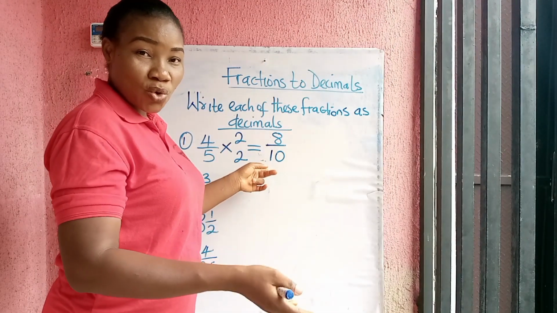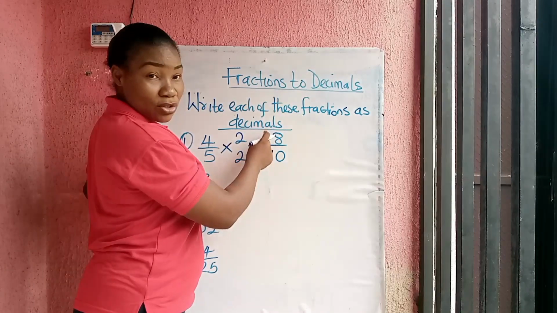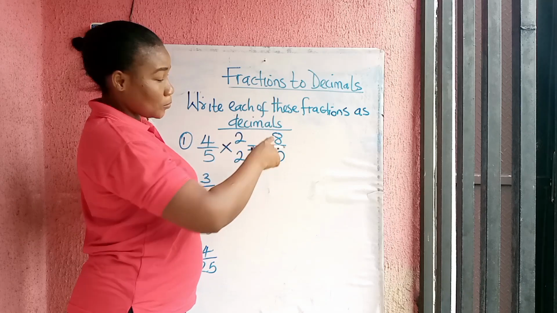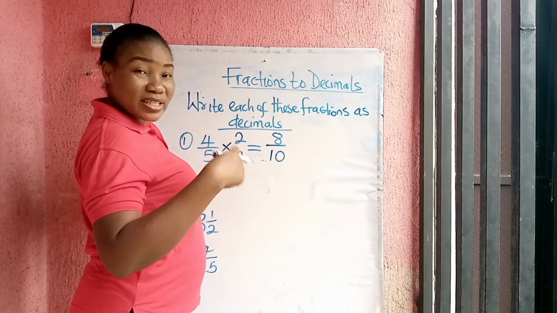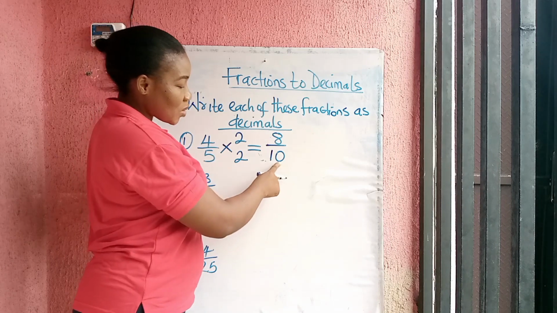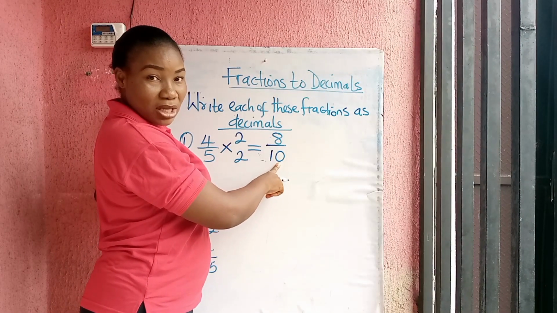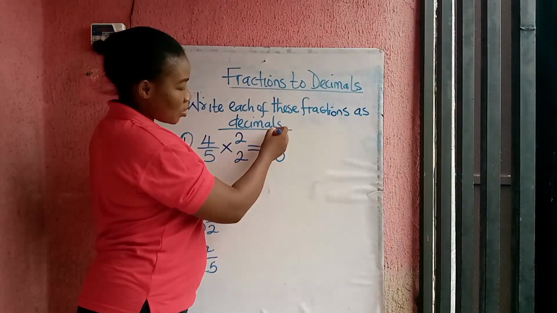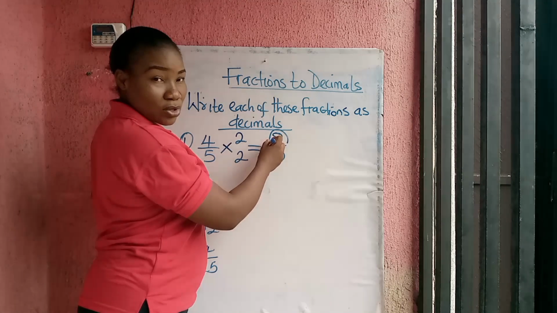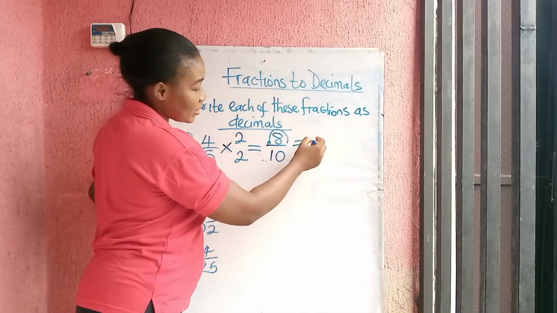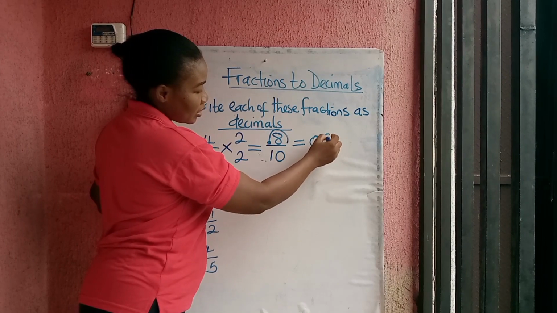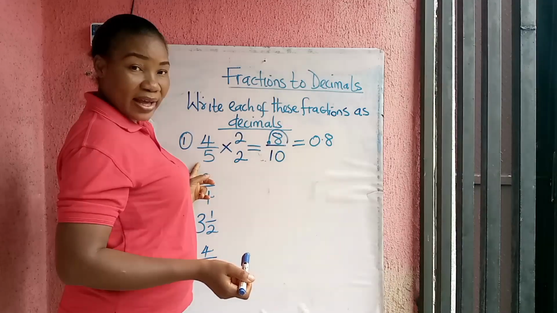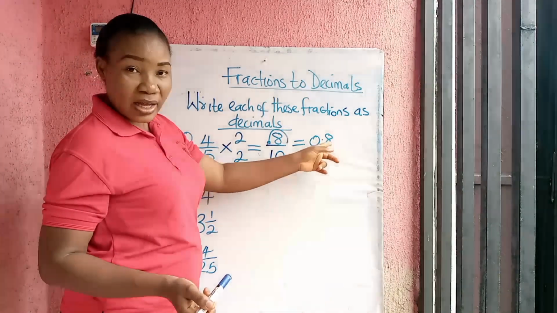Let's now change it to decimal. Correct the numerator to one decimal place backwards because we have just 1 0 here being a power of 10. Place your hand here and count one decimal place backward and put your point. So our answer is 0.8. So the decimal form for 4 over 5 is 0.8.